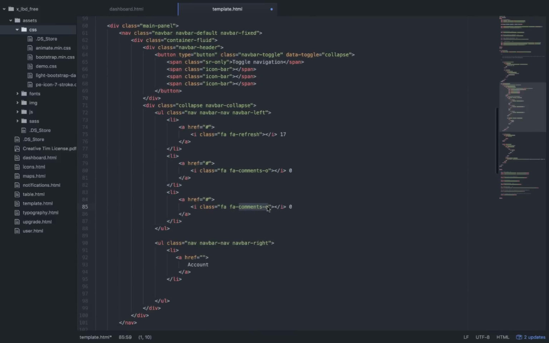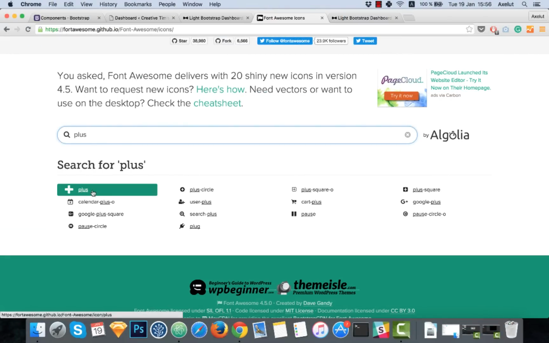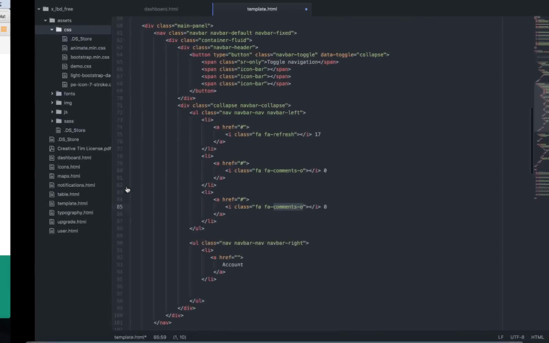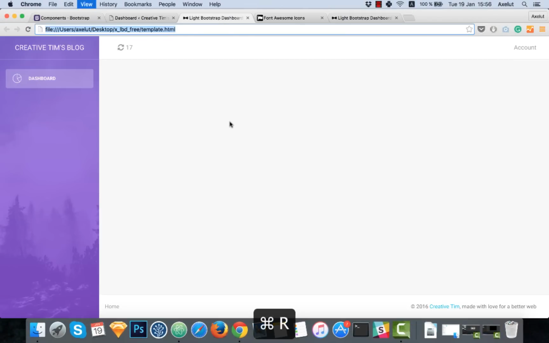Now I need the plus icon. I've got one here. So we've got the update button, the comments, and the new post button.